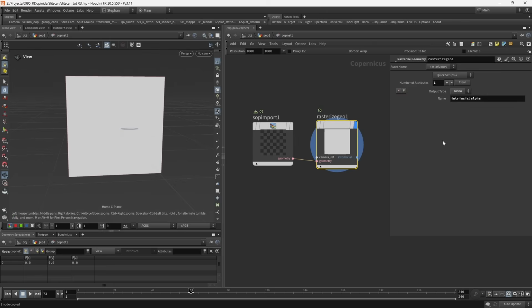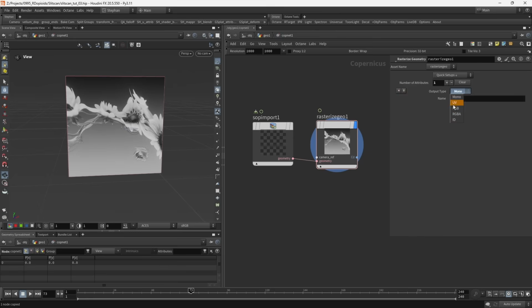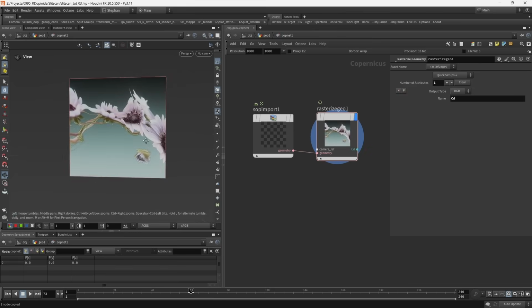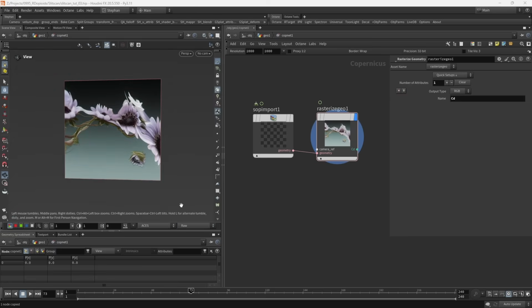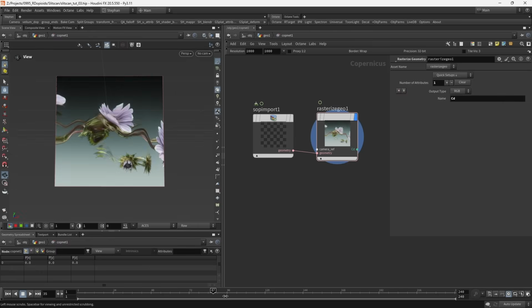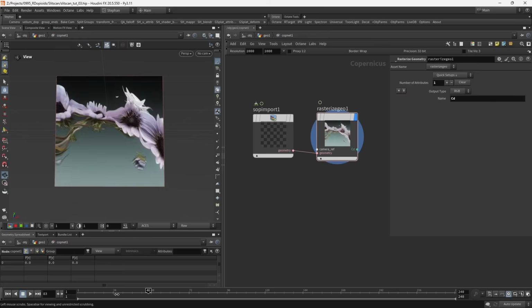And the attribute that I want to rasterize is called Cd, color diffuse, and this is an RGB value. And now I want to change this color space back to raw. By the way, if you don't have this bar right here, you can bring this up by going to perspective and checking the correction toolbar here. So now this is kind of the correct color I expect for this image.